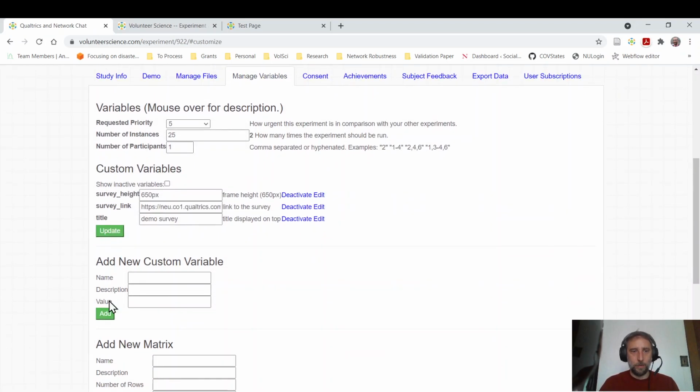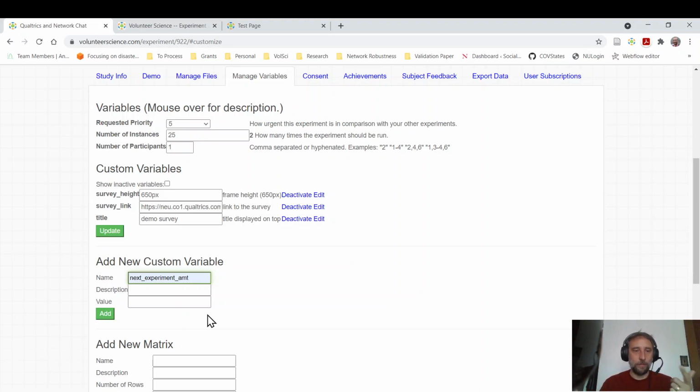Great. Manage variables. Add new variable. Next experiment. And it has to be next_experiment, all lowercase. And you may see there's also a next experiment AMT. I won't get into that too much, but there is a way of doing this with Turker so that Turker goes from the survey to the flanker task to the Qualtrics chat.